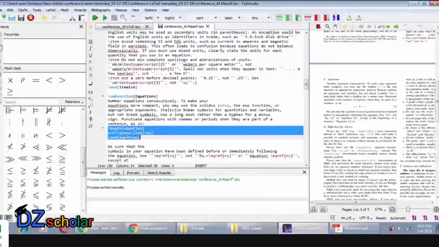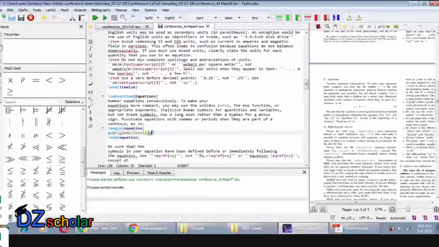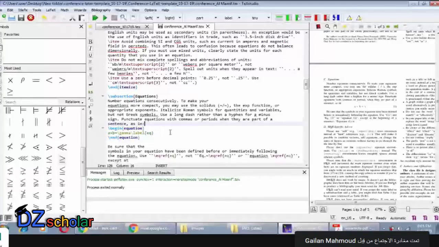Begin equation. This is the equation, and this is the equation. Some people actually get scared to see an equation, but I can tell you it's very easy to write an equation, no matter how complex the equation is.